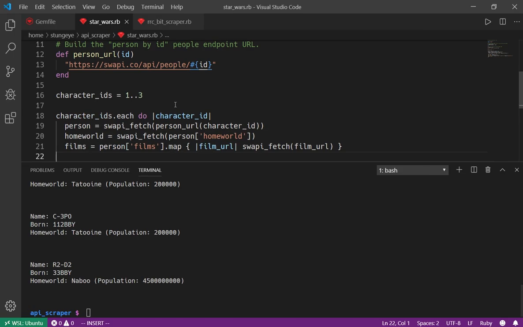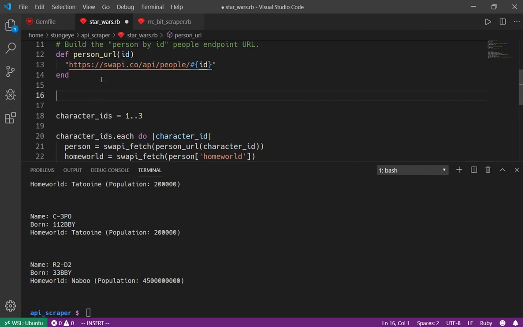And so I'm going to make a little helper method that will build a nice little list, format an unordered list of films from films endpoint data.